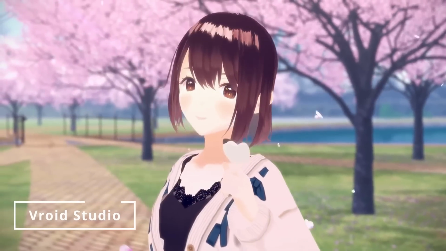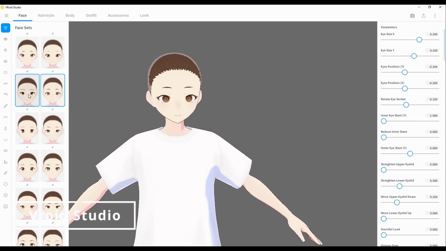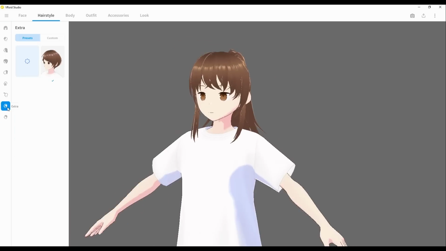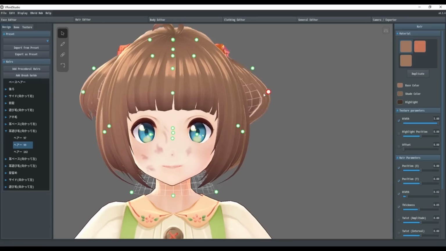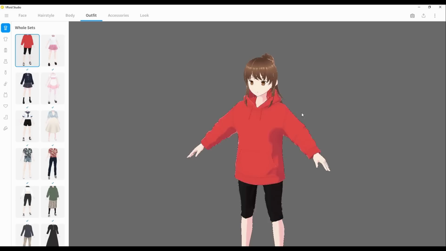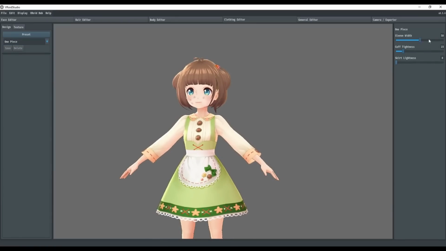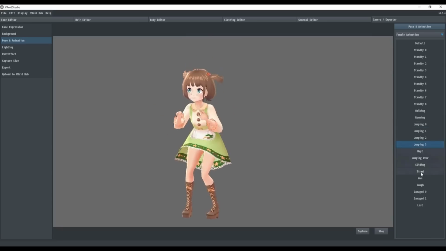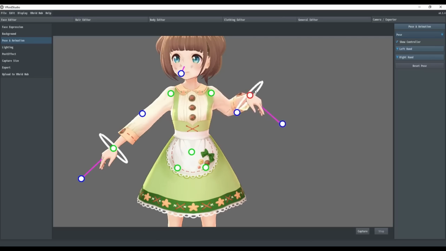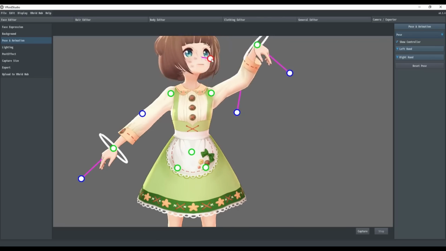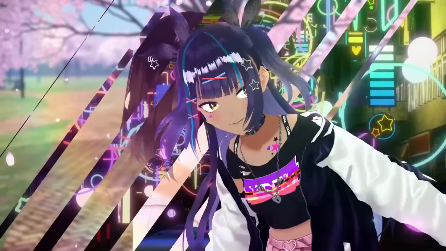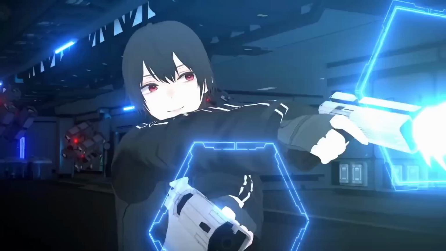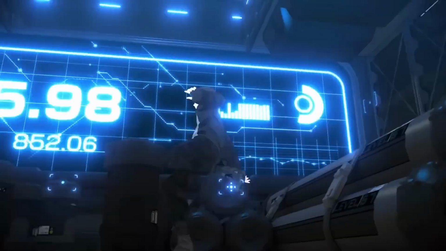Vroid Studio is an amazing 3D character creator which enables artists to design anime-styled avatars with ease. This offers a range of customization options, allowing for detailed adjustment of facial features, hairstyles, and outfits. All of these are done through sliders, and the software provides real-time editing, which facilitates a smooth design process. And just like most of the tools that I've talked about, models that were made in Vroid can be exported to other DCC tools. Vroid Studio is a powerful tool for anime character creation, and if you're into anime and you're thinking about creating your very own 3D anime character, Vroid has a lot in stock.